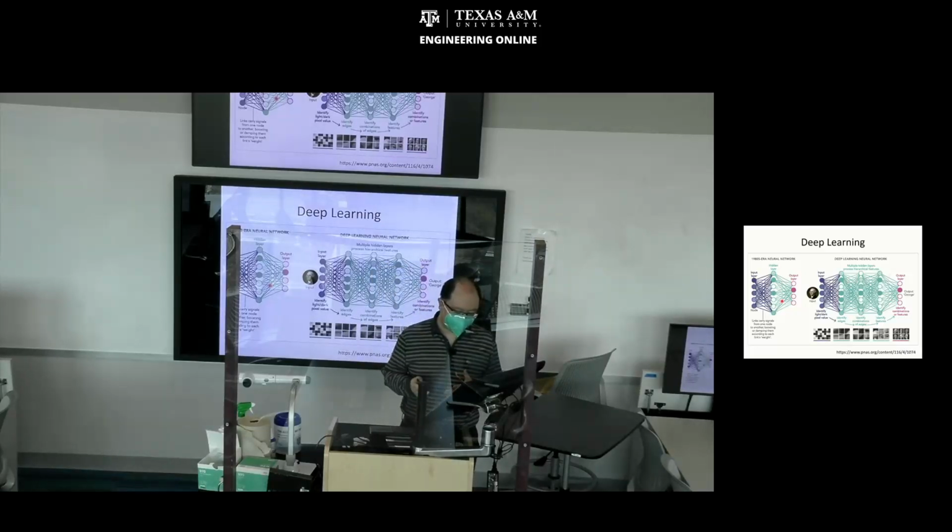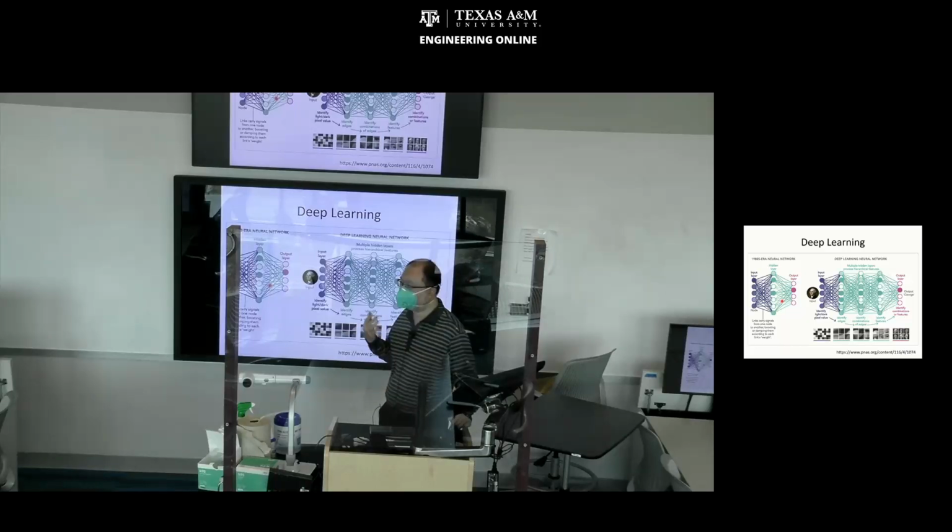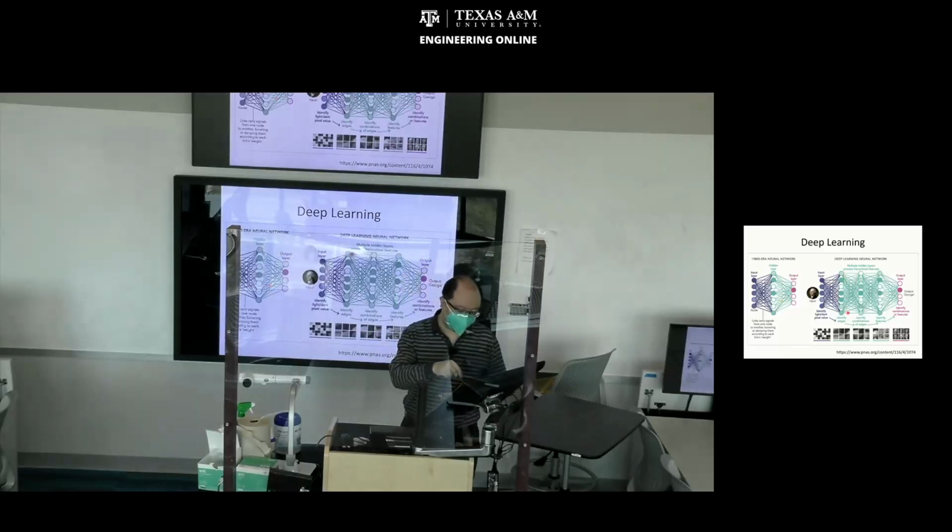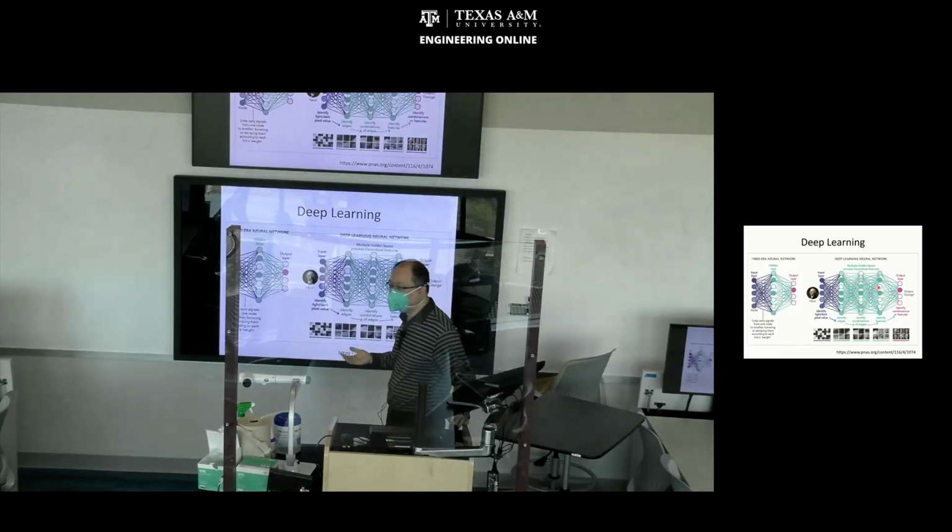Not just the fact of the hardware, but also the fact of solving these problems. Actually, I will revisit this again. Just keep in mind that these machine learning problems are optimization problems. In the end, you need optimization algorithms to solve these optimization problems, right? So it's not like I can draw more layers and then there are algorithms that can readily solve the problem.